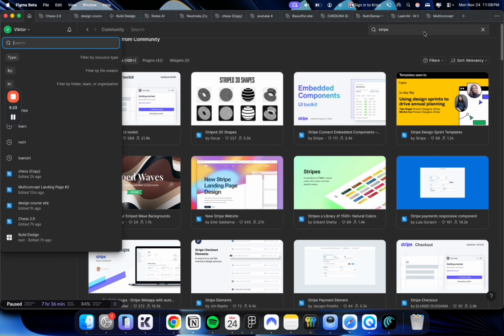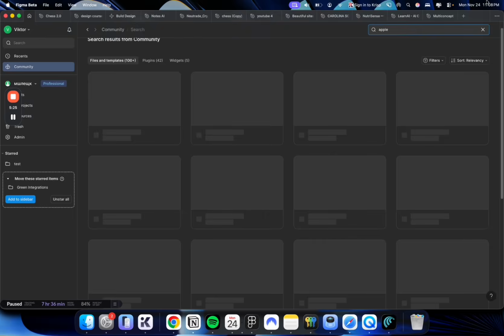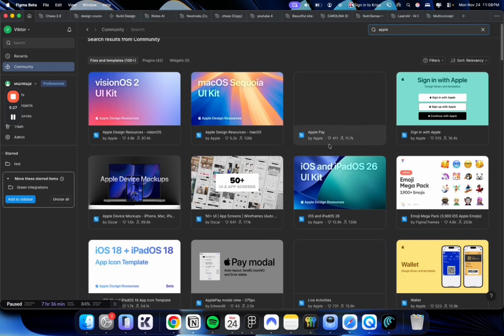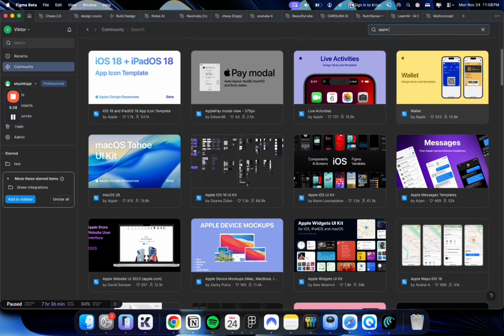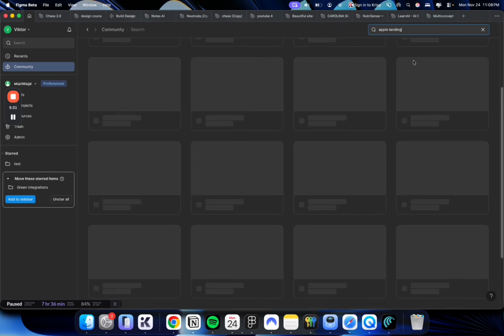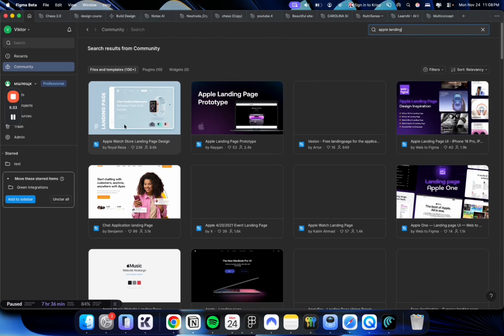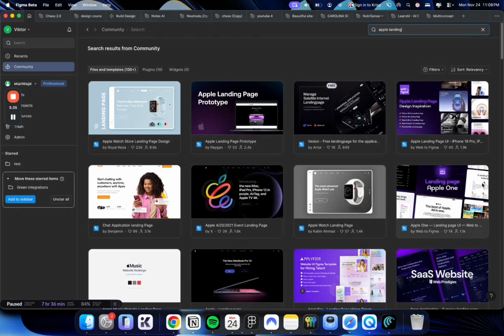The same with Apple. You can just type Apple. Figma is UI UX stuff, but Apple landing, and you can find a lot of different Apple websites. Obviously, Apple has many websites. Some people just use a plugin to bring it over. I think they used it for my website, WebFluent, as well in the previous one.